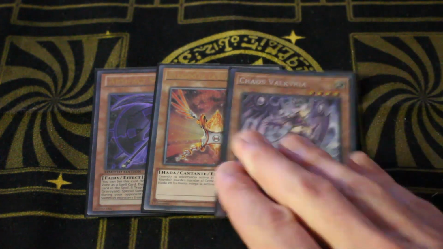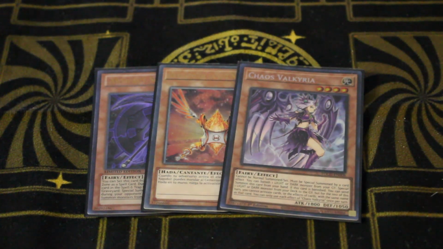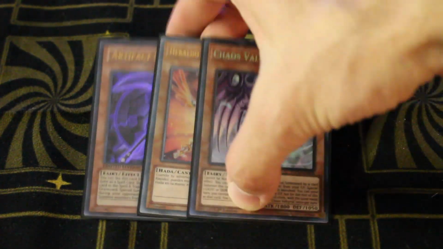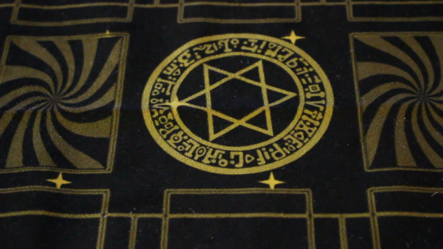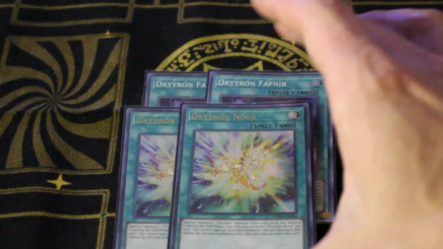And then I am playing the one Chaos Valkyria, so this is a key combo piece as well. In this build, we are not playing Barone. We're using this to make something else, but, you know, keep on guessing. You'll figure it out by the end of the profile. Moving on from there, we're going to get into spell cards now. I'm doing 2 copies of Drytron Fafnir, the field spell, and 2 copies of Nova.